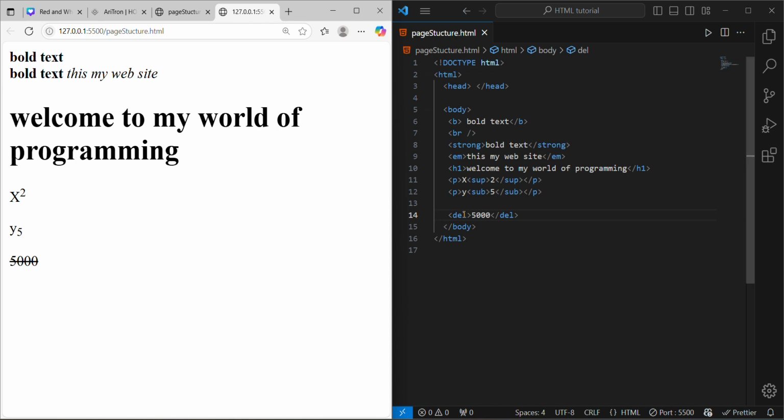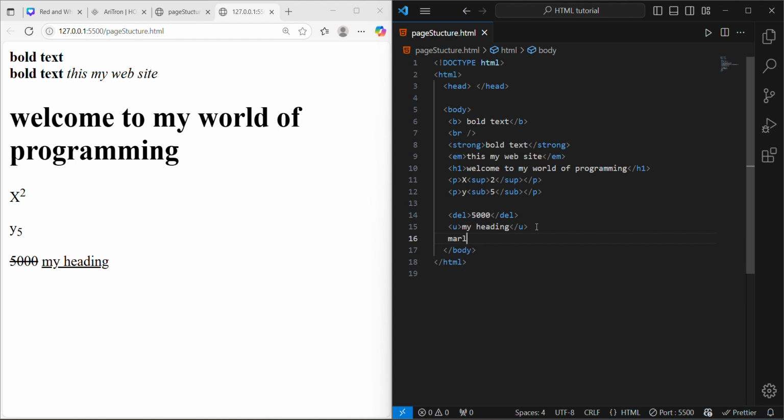You can use the del element to strike out the initial price. Then we also have underline. If you want to underline a text, let's say my heading, you can underline it by using the u element.